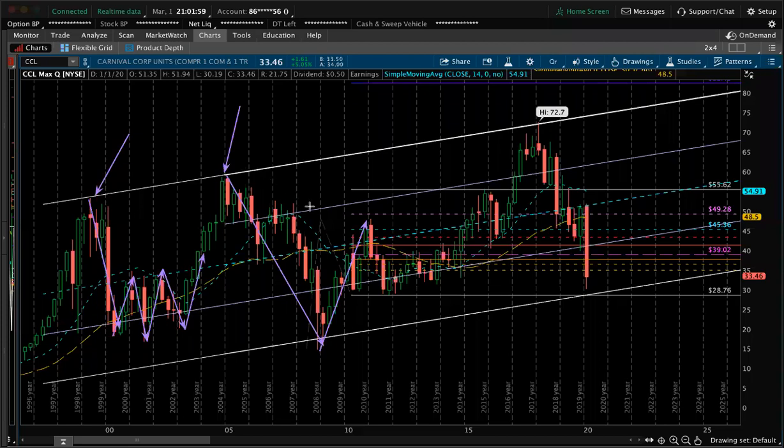Now it's doing it again, but it already did the drop. So inside, inside, inside, inside. Still on this line, and then goes up. And then we have another drop. Question is, this is a steep one, so it shouldn't last that long. We should get 2 more. This is a monthly. We should get 2 more candles inside this candle before we get back up. It's gonna be interesting.